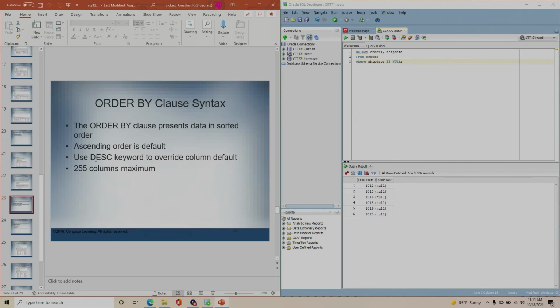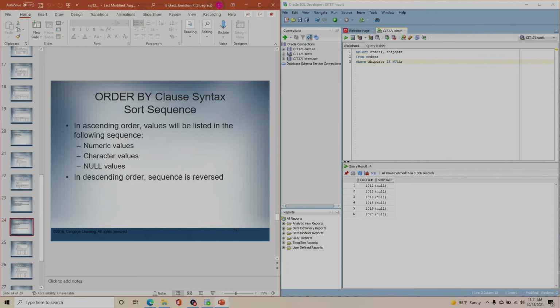The descending keyword, DESC, will override a column default, and you can have 255 columns maximum in your order by. So in ascending order, values will be listed in the following sequence: numeric values first, then character values, then null values. When you do descending, it's reversed. So it's null values, then character values, and then numeric values.